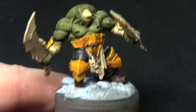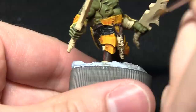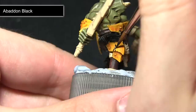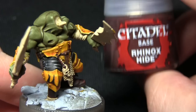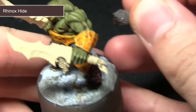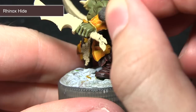The next couple of steps are entirely optional. The first is to apply some markings to the armour using Abaddon Black — we're going to be painting some flame motifs onto this left knee pad, very carefully dragging the thin brush in a squiggle to fill out a flame shape. Now that the flames have been completed the next step is to apply some chipping to the armour using Rhinox Hide. Instead of a normal brush I'll be using a small piece of foam from packaging, dipped into the Rhinox Hide, dabbing along the edges of the armour plates where you'd expect chips to occur.